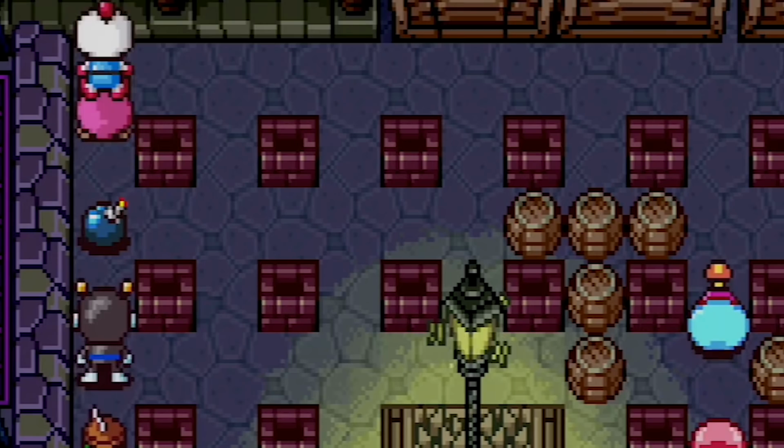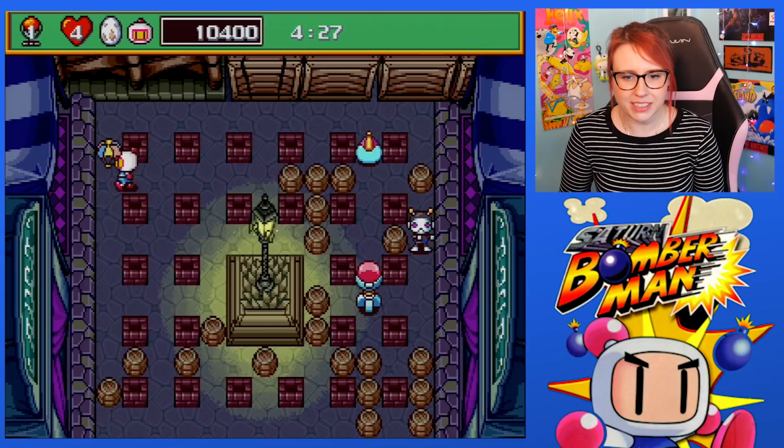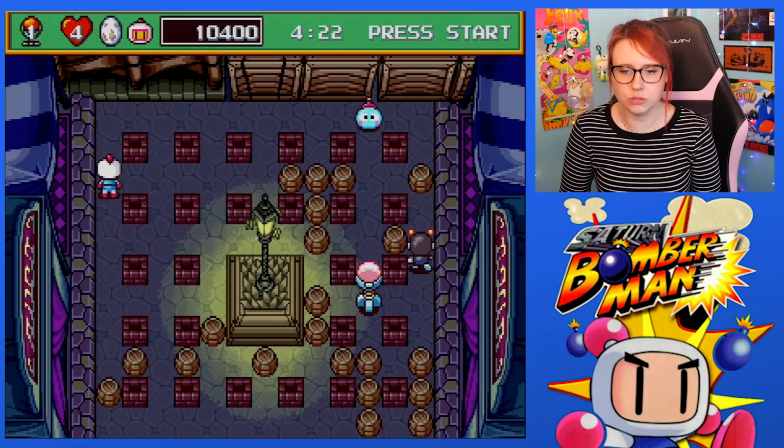Ooh! Oh, I'm sorry! I like how right after I'm saying that, I accidentally blow him up, my little dino friend. Ooh. Okay, so now our bomb length, width, is getting even longer. And see, that's where it gets dangerous, because I will accidentally die. He eats our bombs, this little blue guy.